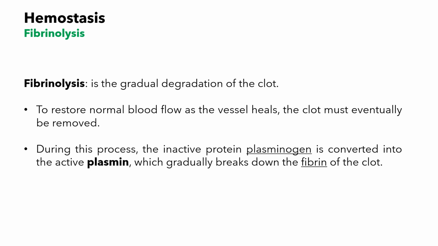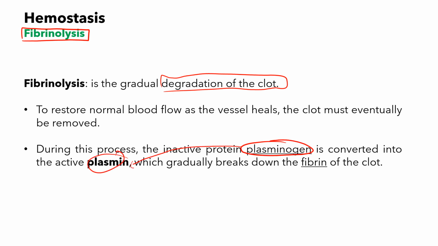We are almost done. The last, there's another process called fibrinolysis. So fibrinolysis is the process of breaking down fibrin, or degrading a blood clot. Now, in the same way that fibrinogen is the inactive version of fibrin, plasminogen is the inactive version of plasmin. Plasmin is what degrades and breaks down fibrin.